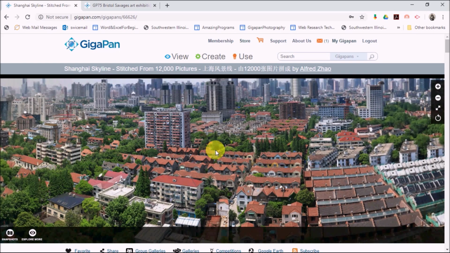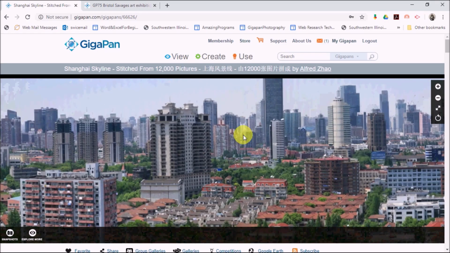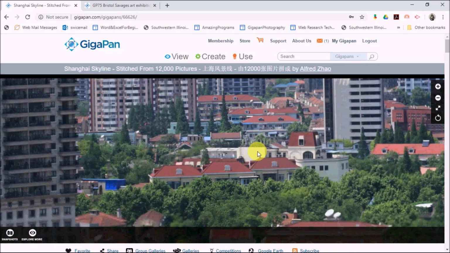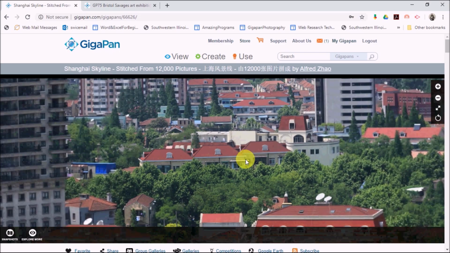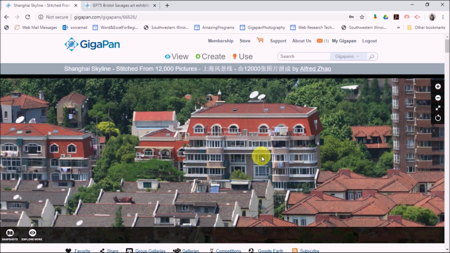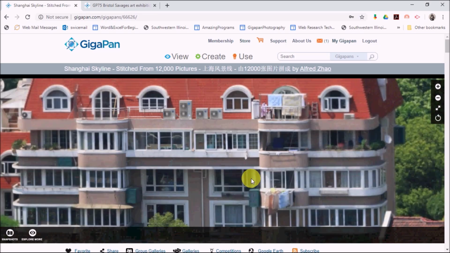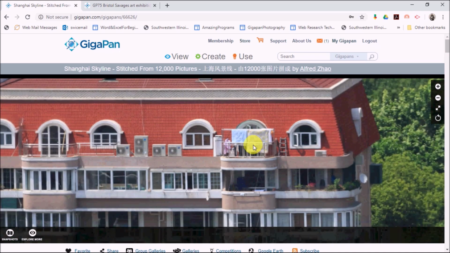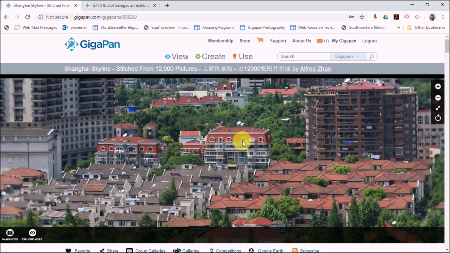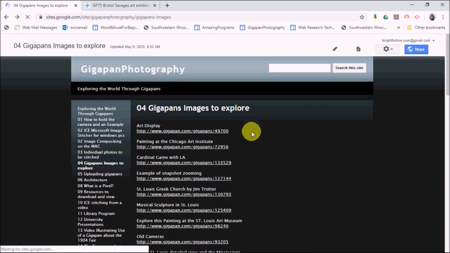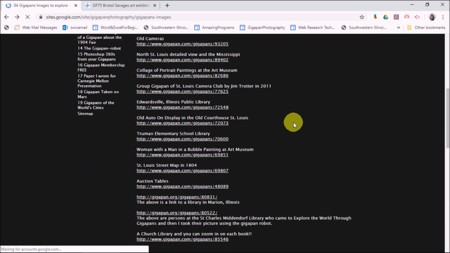It's just an amazing compilation of all these separate individual images that we can get up close to and get a real sense of what Shanghai is like. Looks like a lot of people don't have dryers, or they like to hang things outside. So there's another example of a large city gigapan that you could explore.